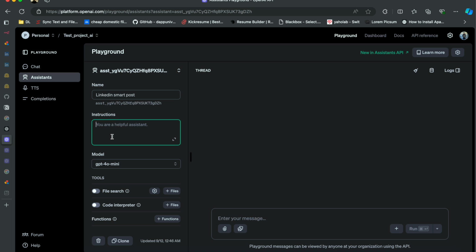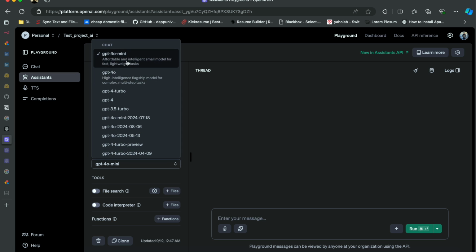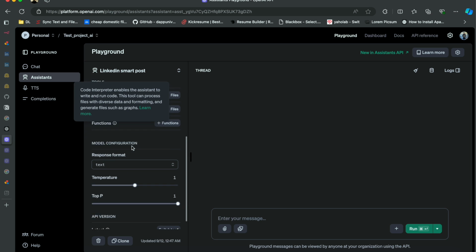Okay, LinkedIn smart post, and this is the system prompt. You are a good assistant. Your job is to modify and make my LinkedIn posts better. Okay, I'm going to use GPT-4o mini, and that's it.